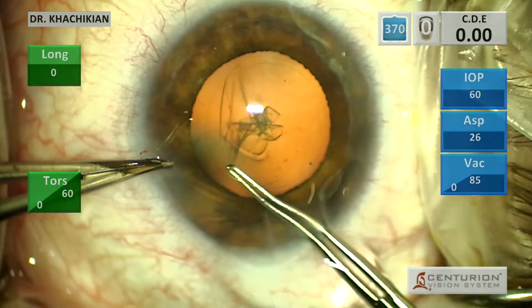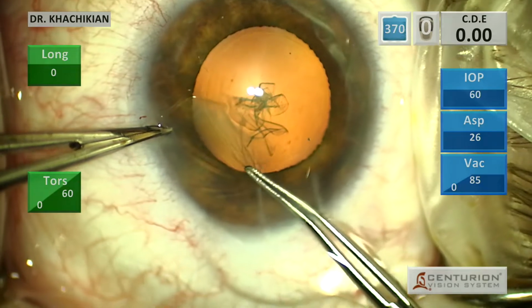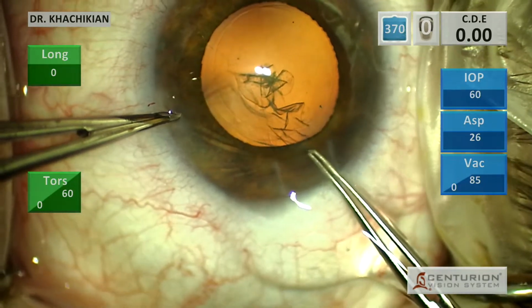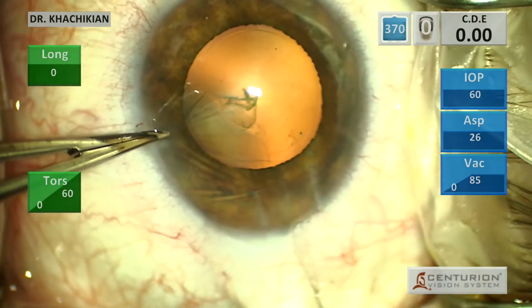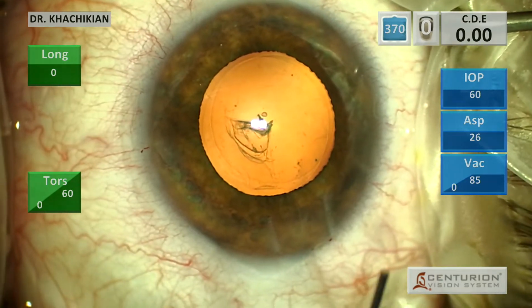We start a capsular axis with the Utrata forceps, and I try and follow the edge of the pupil in this case. I do try and keep it approximately the size of the mark that I made, but the mark is not always central, so I try and use the size of the mark, but also follow the edge of the pupil to keep the capsular axis centered.